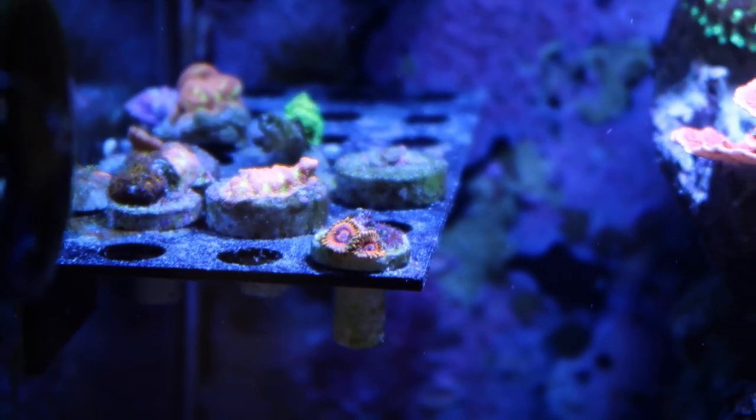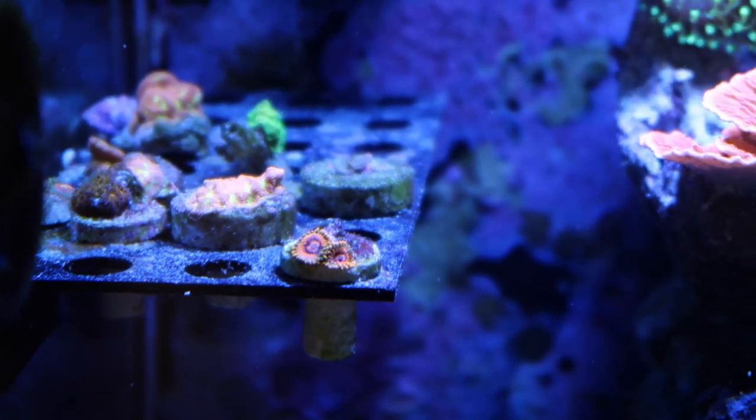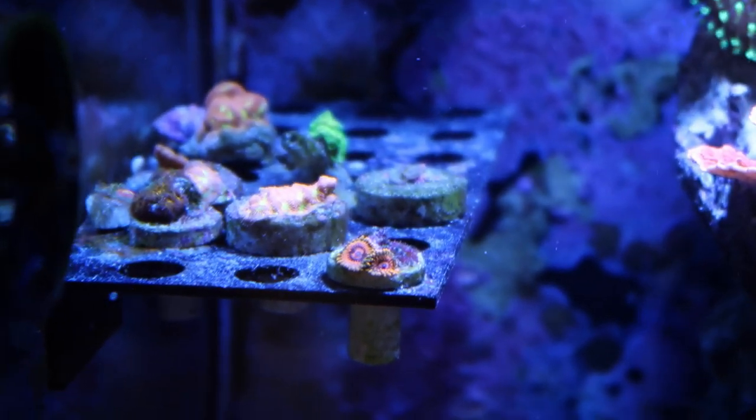So I came to the conclusion that all of the high-end corals in my tank are all just corals that I've won in giveaways for cheap, like the price that I paid for my other corals, which is super sick, and I'm super stoked about it. So these are gonna go on the rack next to the Grandmaster Crack. Check it out, it's got two full polyps on there. Probably gonna have another baby popping out pretty soon, just because it is loving that little corner.